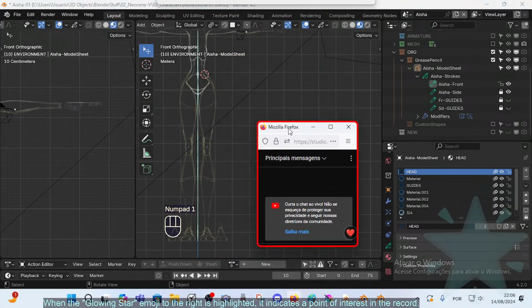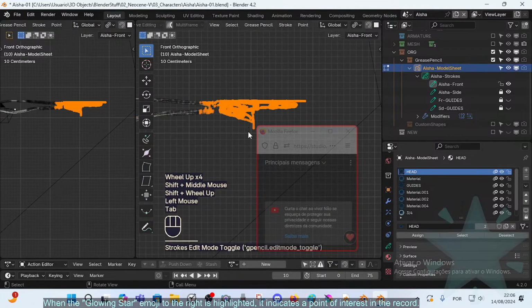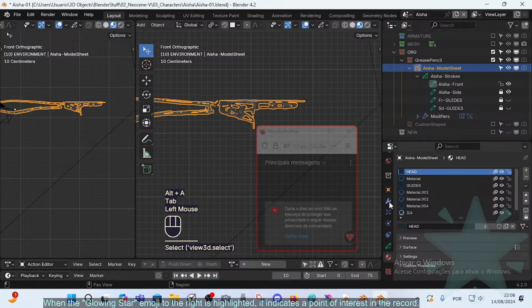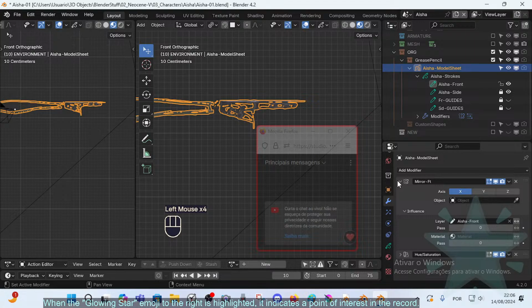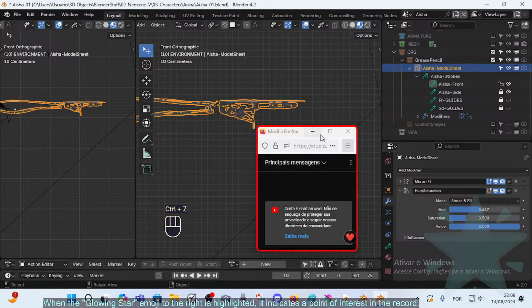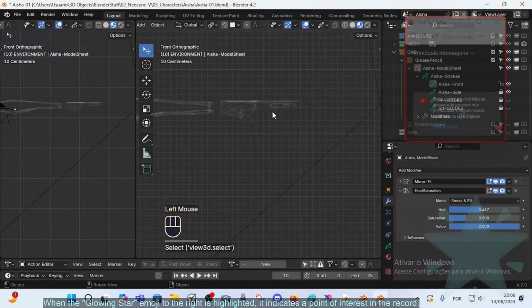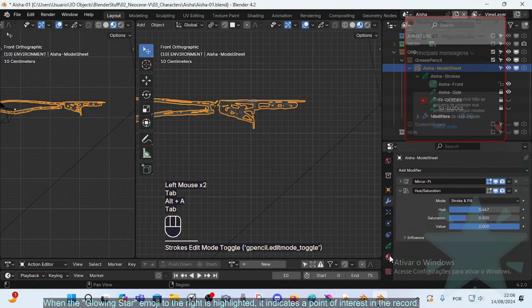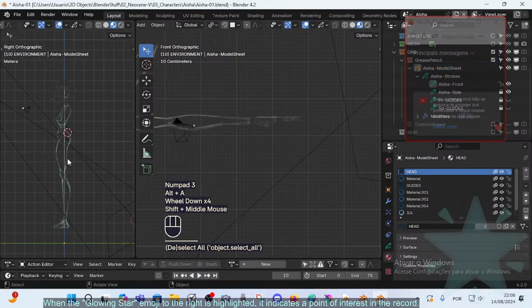It's not that I like this material, it's too dark here. Maybe I have to highlight it in some way. Doesn't matter, it's not the problem right now. Okay, let's go back to the side views here.